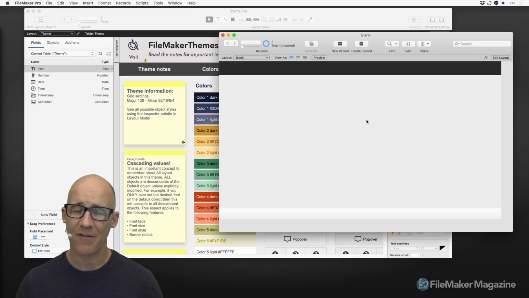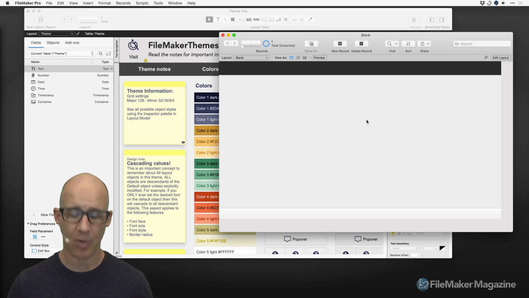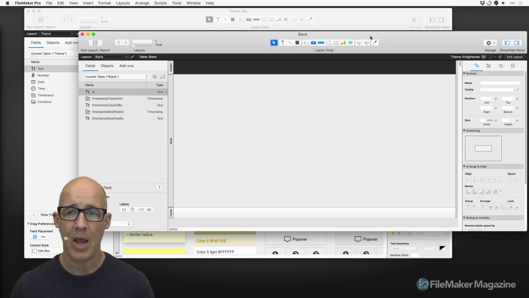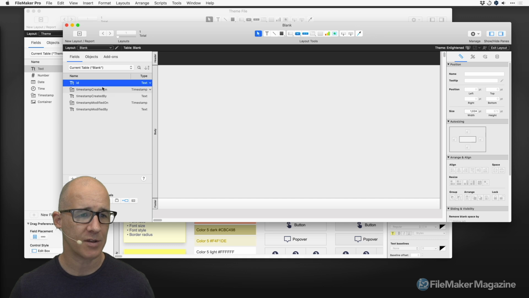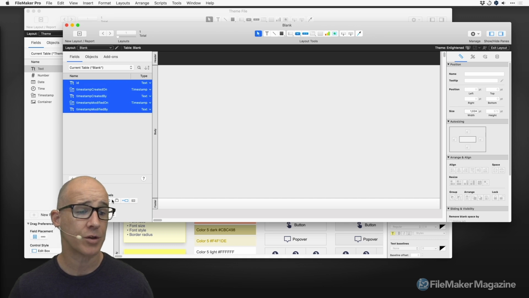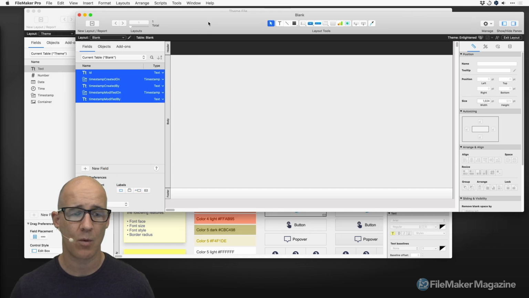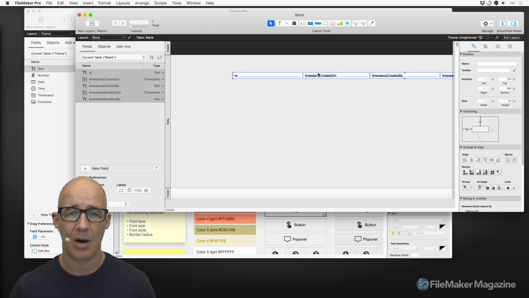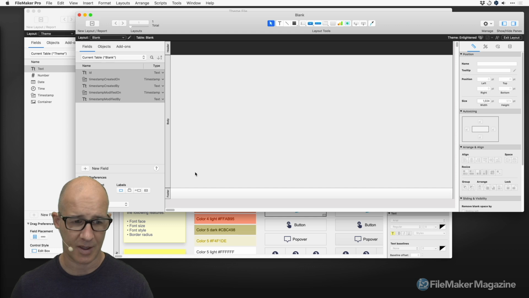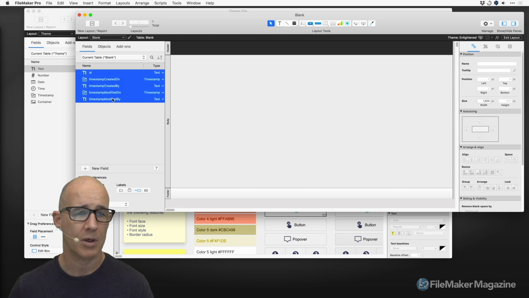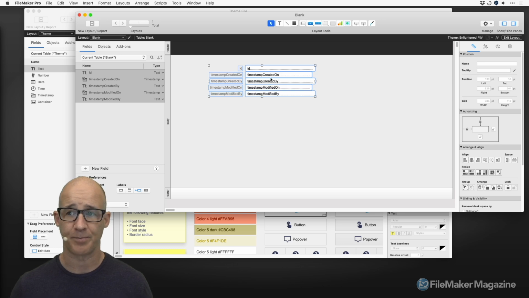All right, I've created my blank file, and we can go through what is probably a typical process for you. I'll go into layout mode, and I'm going to put some of these fields on the layout. I'm going to grab them. Maybe I'll choose some of my options down here. Maybe I don't want any labels, and maybe I want the labels aligned above or however. Actually, that doesn't look really good. Let's go and select all of these in a normal. There we go. We've got our labels.